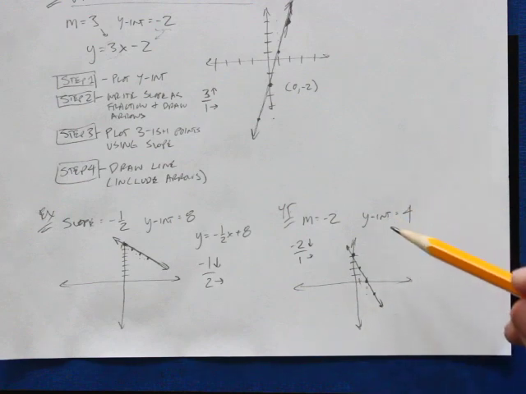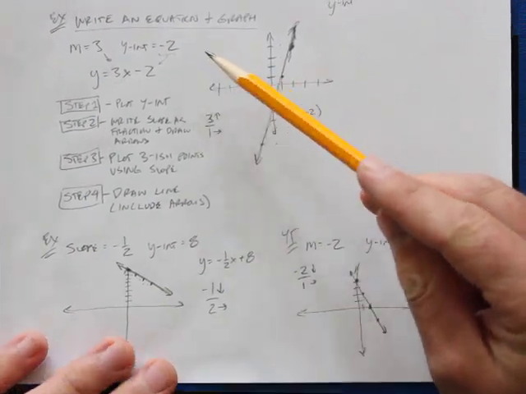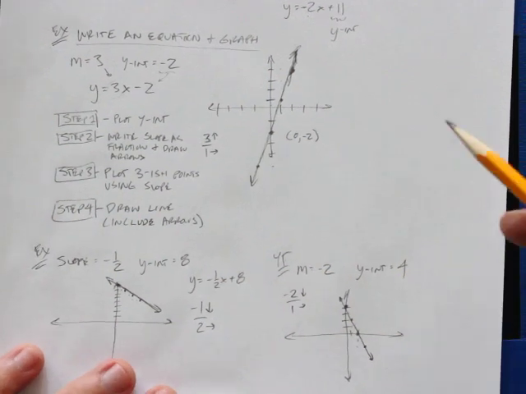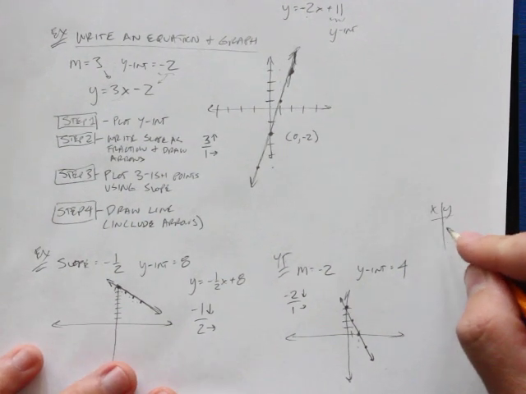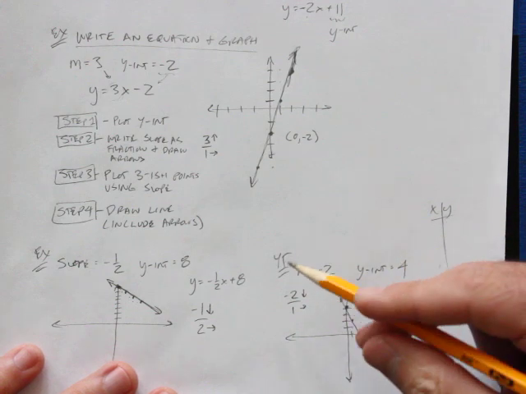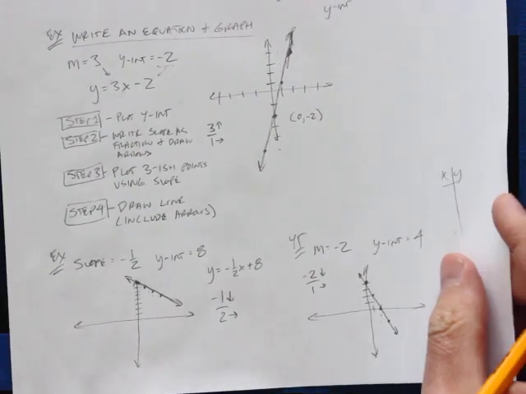Now, if you're not totally sure, like on a test or something, how to use your slope and your y-intercept, though we've done it a bunch of times here, you can always make a t-table, plug in values for x and find out what y is and do several points and then draw a line that way. That way should always work.